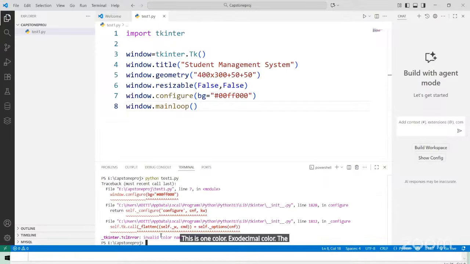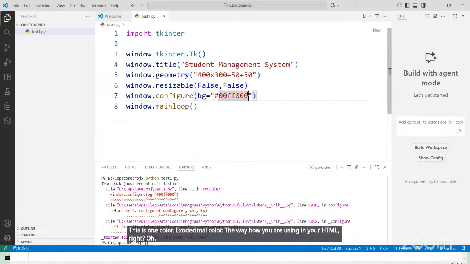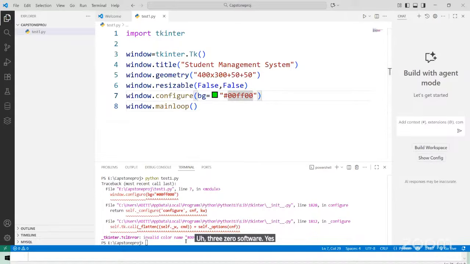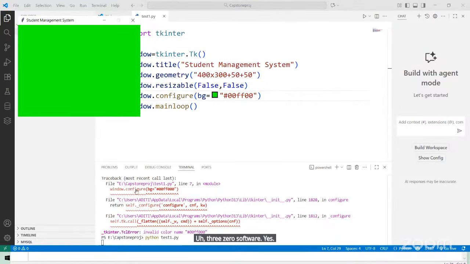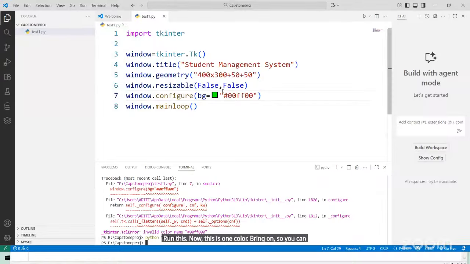The way you use it in your HTML, right? Run this. Now this is one color. So you can define color names, or you can use hexa code.